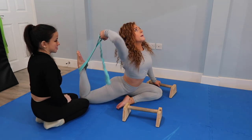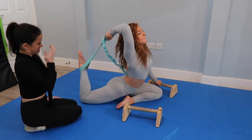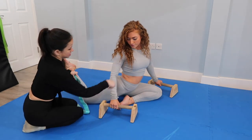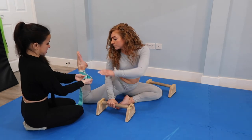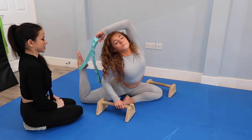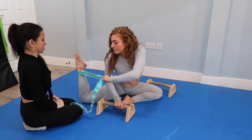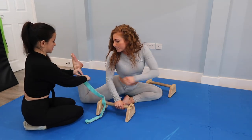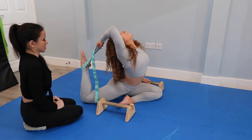So there's lots of settings in this band, so you can start as easy as you want. Just put your hand through a loop and then rotate your shoulder around, put your head back, and this should warm up your shoulder rotation. So once you've done same arm as leg, you're going to do opposite arm to leg. And then you can gradually make it harder by making it closer to your foot.